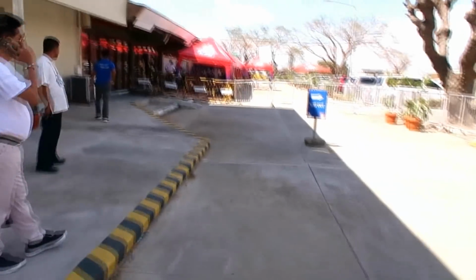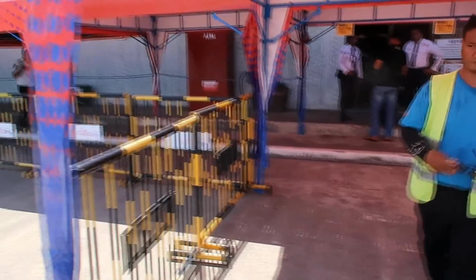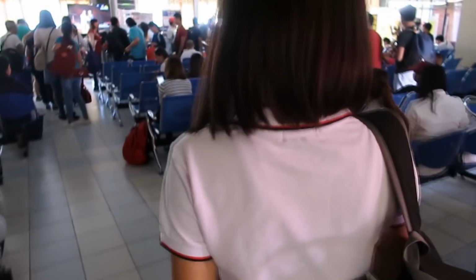Kailangan natin mag-rush ngayon kasi kararating natin and we have to transfer to departures, which is right there. Way out. Ano lang tayo dito, 20 minutes lang sa Tuguegarao lalabas, lilipad din kami kaagad. From arrival, we reached the departure area where we just had to pass through X-ray and security. Upon getting inside the gate area, people were already boarding.